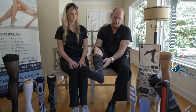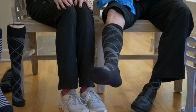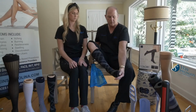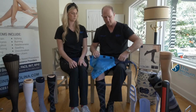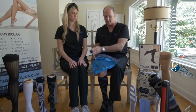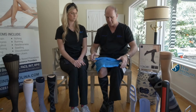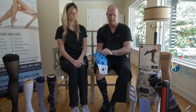And then when you pull your garment up, the handle is still available, and the magnets pull apart, and now your garment's on. And now you can kind of straighten it up a little bit. So when it comes out, it's all pulled apart, and the way you put it back together is you fold the darkest color first, the middle color next, and the lightest color last, and then there's your bag.